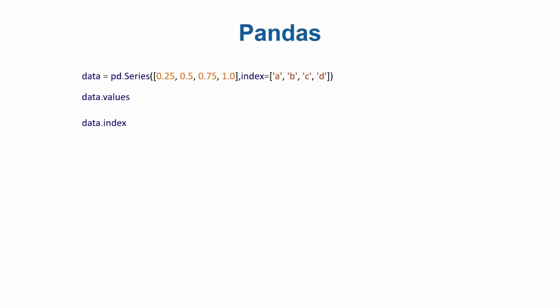Okay, welcome to Pandas, a data science package that is very, very powerful for handling data, manipulating data, and used a lot in data munging and data cleaning and data pre-processing and whatnot. Pandas is basically built on top of NumPy, so most of the features of NumPy are also available in Pandas.